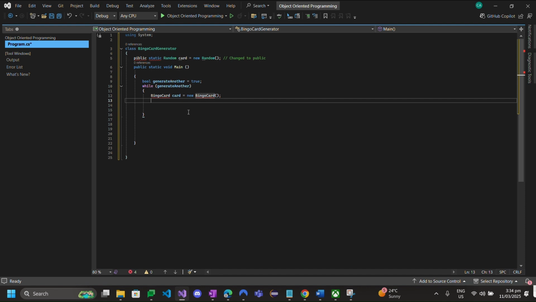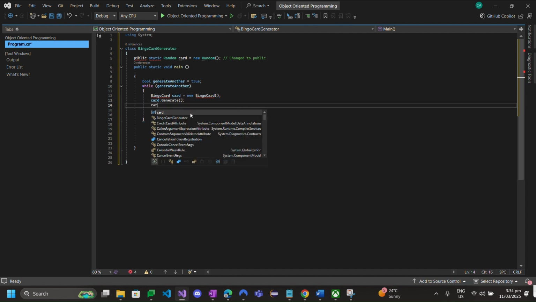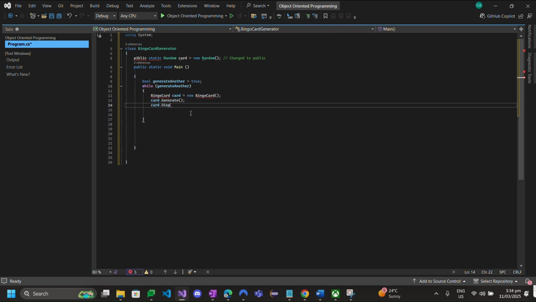This object will be responsible for generating the card's numbers and displaying it. So card.Generate, and then card.Display.